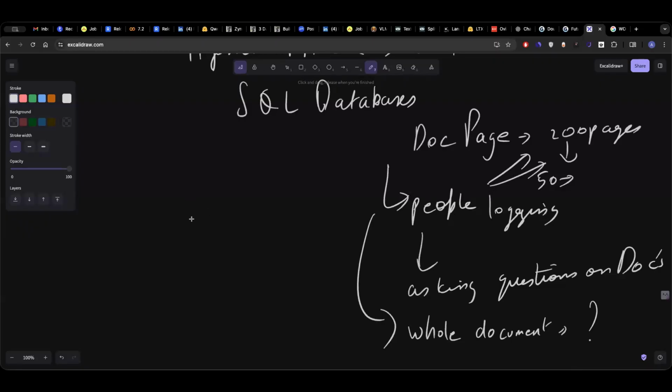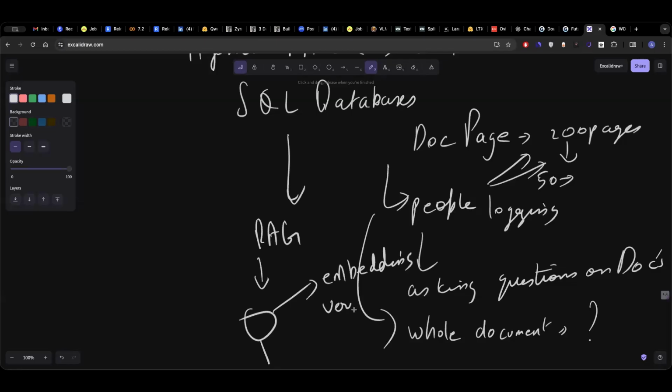Because just imagine a very intelligent guy who is given a book without any index to search for an answer to the question. Is it good? Simple data science I'm talking about. So this RAG is a tool to get to the right embedding, the right chunk, very fast. Got it.